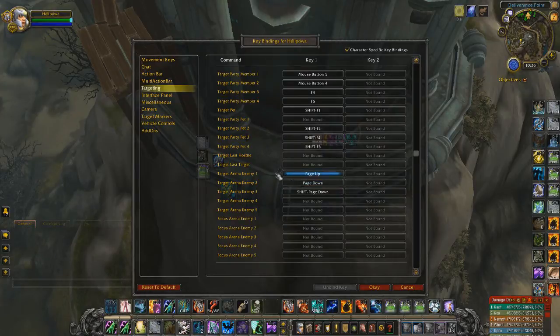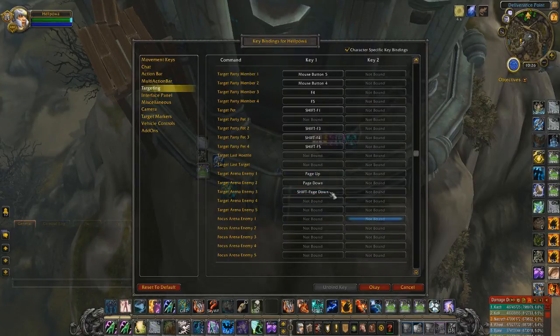So page up, which is the mouse button, targets arena 1, then I have arena 2, and for arena 3 I have shift and page down. I'm used to pressing shift a lot, so it's not a really big deal for me. I kinda wanted another separate button for 1 to 3, but I just got used to this. I was used to pressing shift, so I like this combination.